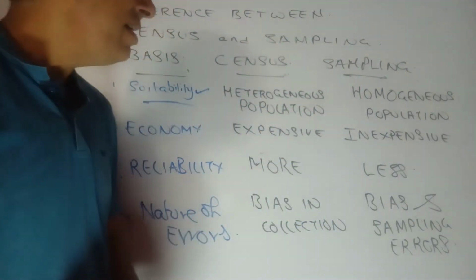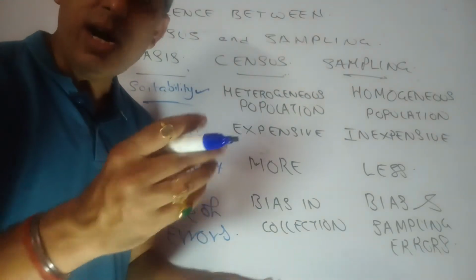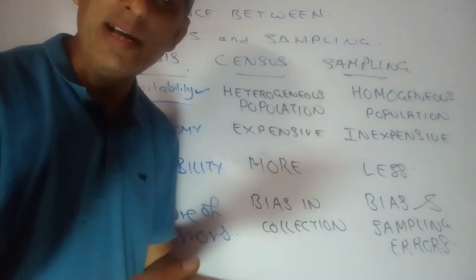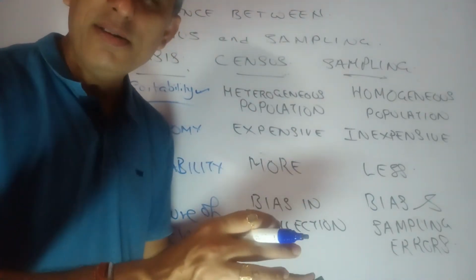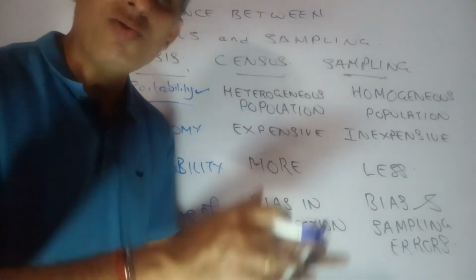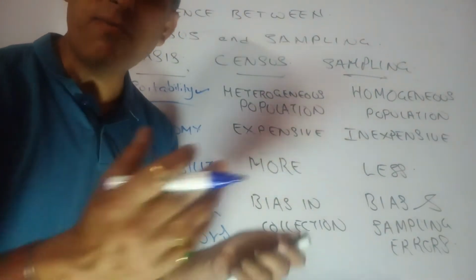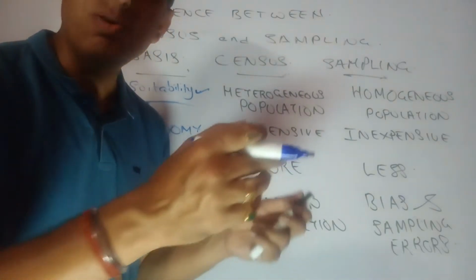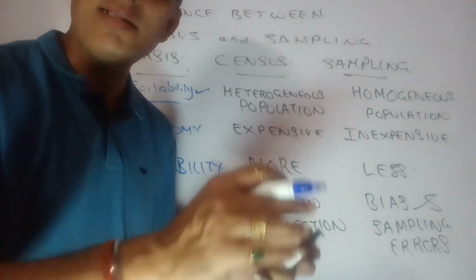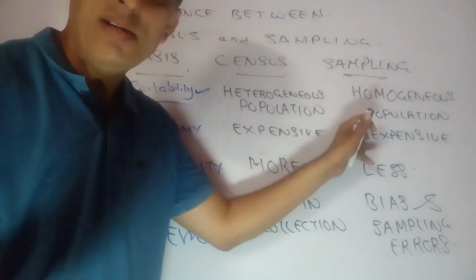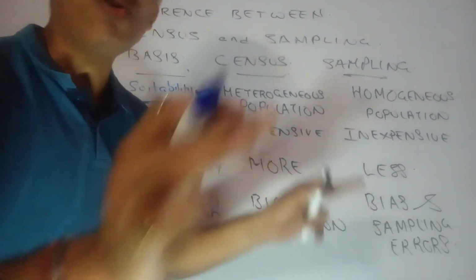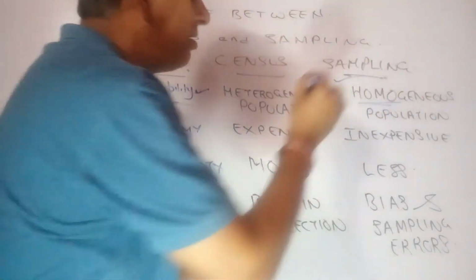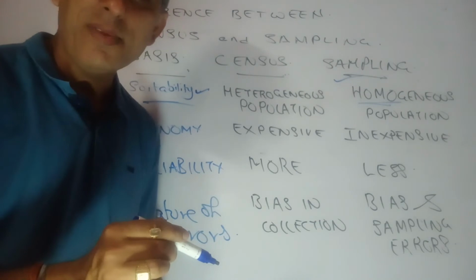Now, in that, even if you take a small proportion of the class, instead of taking all 20, even if you take 5 students, the chances are the result will be very close to all 20. Why? Because all of them come from the same category and all of them belong to more than 90%. So even if 5 students are taken and the result is generalized as a sample, then the result will be the same. Why? Because all of them are similar in nature. So where the population is homogeneous, go for sampling, right?